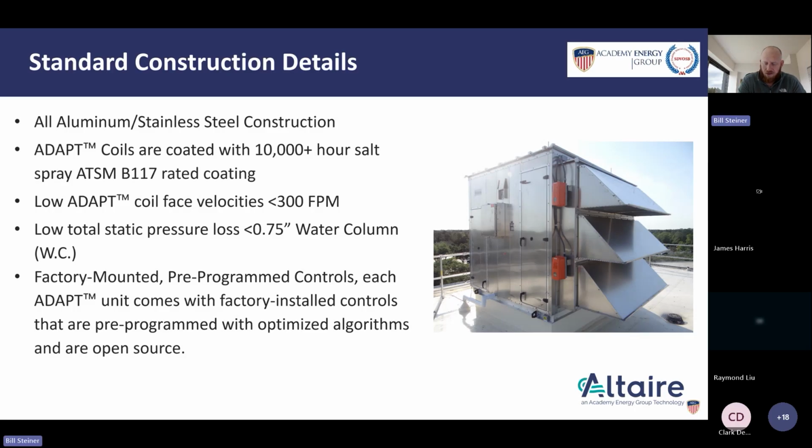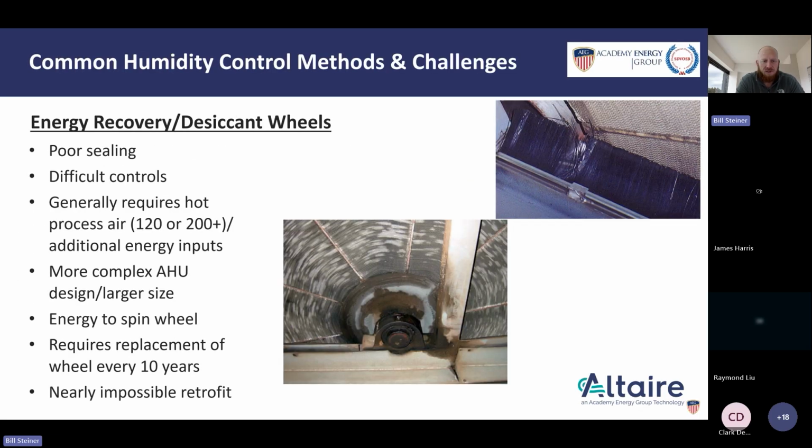Okay. So what are some other common methods for dehumidification and energy recovery? We'll just quickly go through these. So wheels, probably the most common thing out there. Energy recovery wheels being the most common type of wheel. It's a little less common that you see desiccant wheels, but they both have the same problems, right? There's a lot of moving parts, and there's a lot of pitfalls.